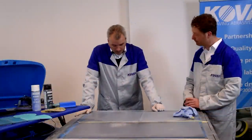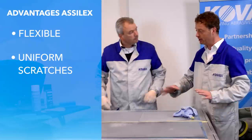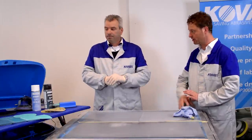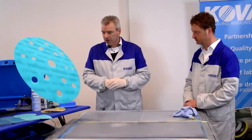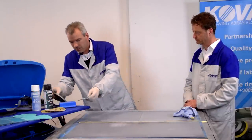So then in the end we have a product which is flexible, which has very uniform scratches, which has a very long lifetime. Do you want to explain something about cleaning the disc of Assilex maybe? Yes, one important thing about the whole Assilex system is, it seems to clog, but it's always on top of the Assilex. So it's important to clean.